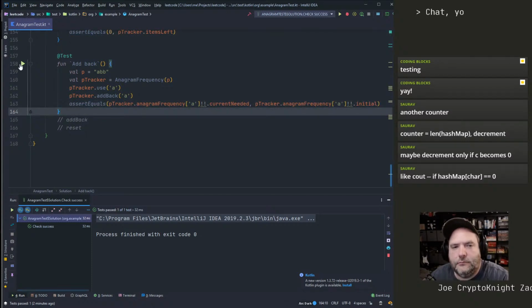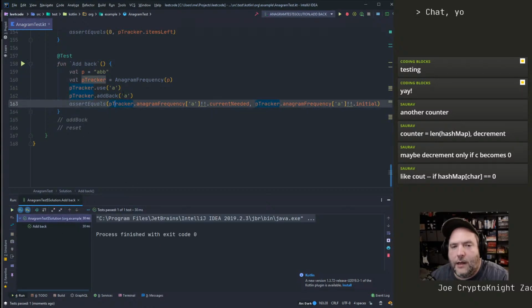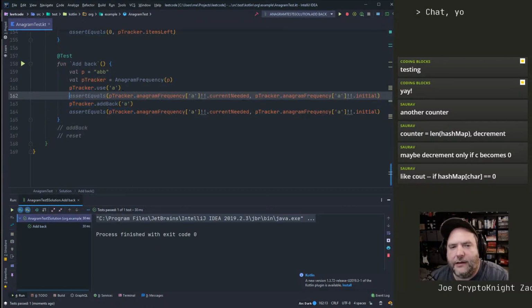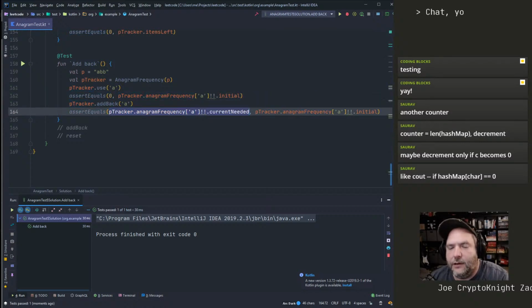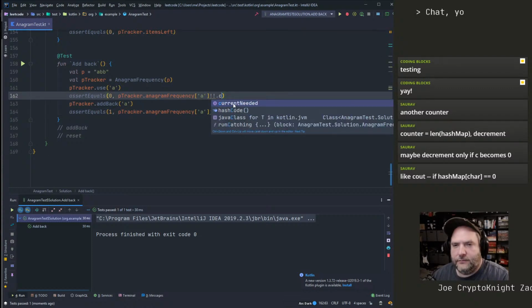Okay, and let's do one more test before we add it back, just to make sure that here it should be 0, and here, I'll just do this, should be 1. This should be current needed.